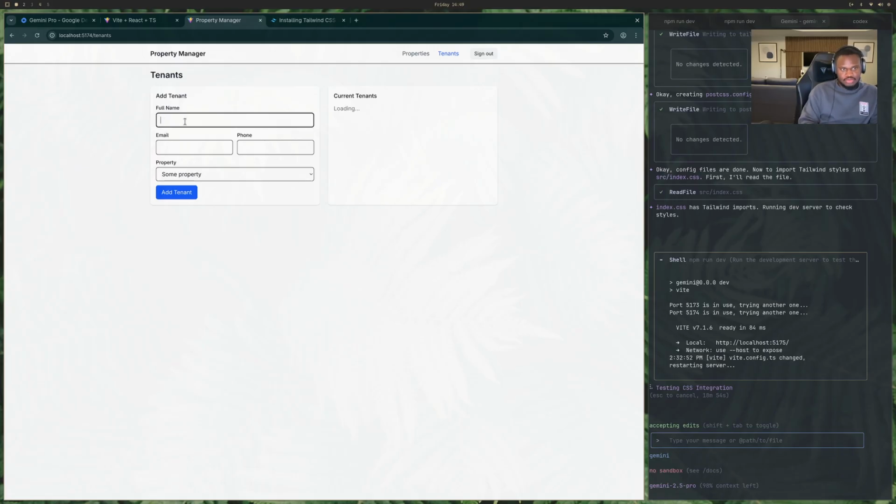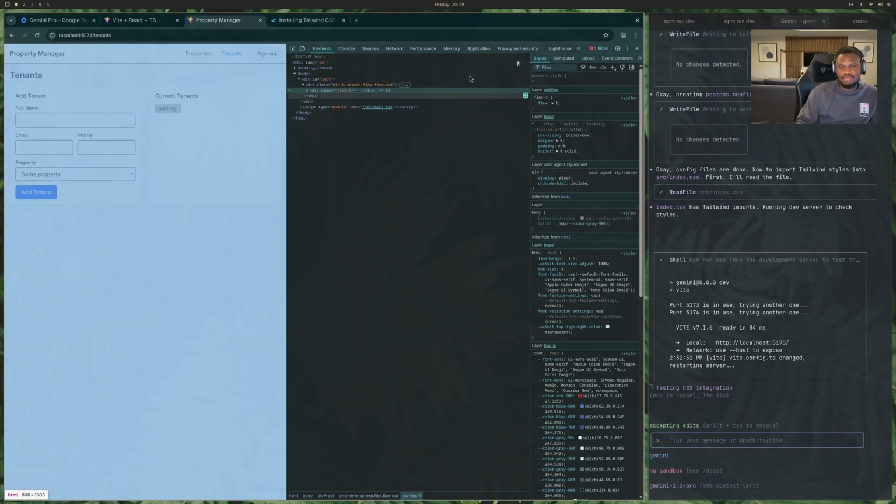So I'm going to say Timmy plus tenant at example.com, 513000000, whatever, we don't have validation. Add tenant. It's the same issue that Codex ran into.